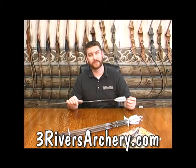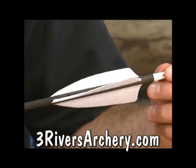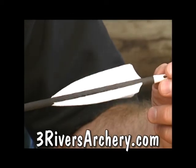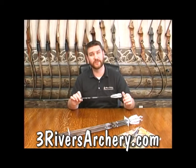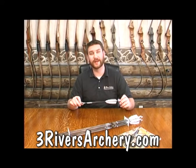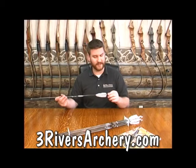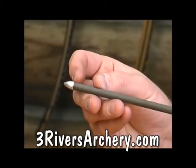What we do here at 3Rivers Archery with a shaft is we pre-fletch them with 4-inch shield-cut true flight feathers with a left wing helical to it. That helical is going to get it spinning sooner, so you're getting better accuracy. The arrow comes measured 28 inches, at least 28 inches long, and that's measured from the valley of the nock, the deepest point of the nock, to the back of the head.